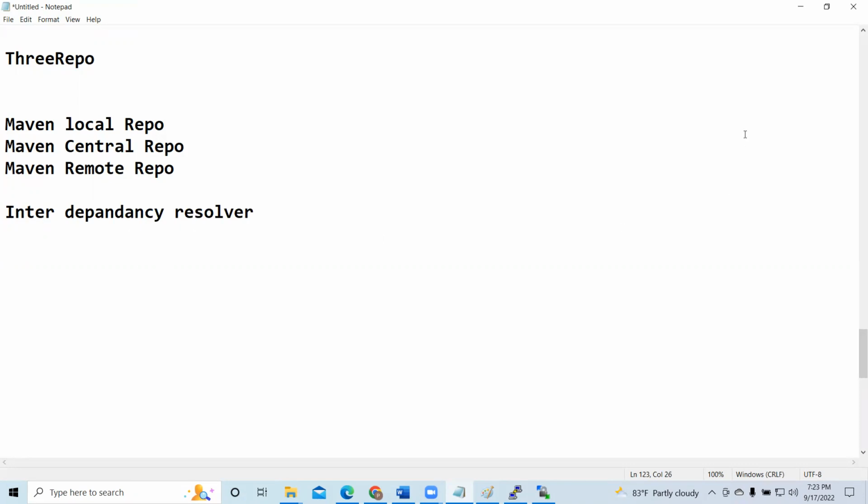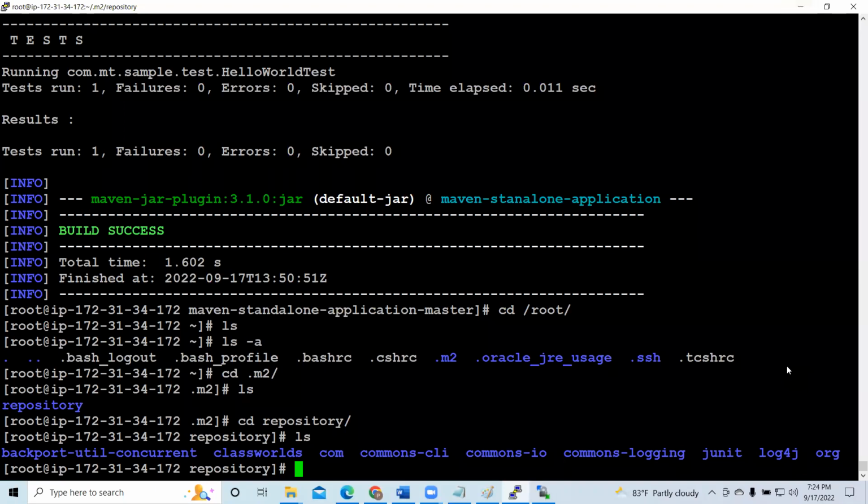Right. So we have defined this one. It has downloaded other packages as well because it needs other packages. It downloads itself. We didn't download. It downloads itself as an interdependency resolver.